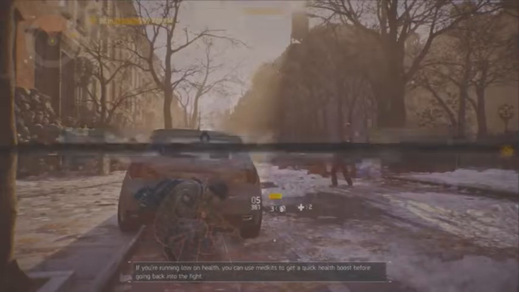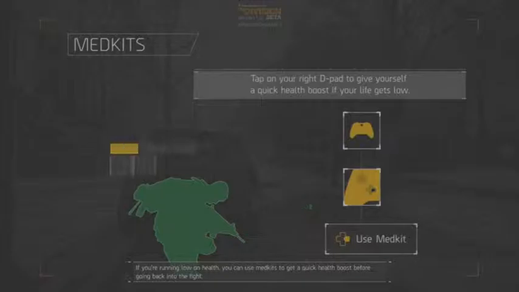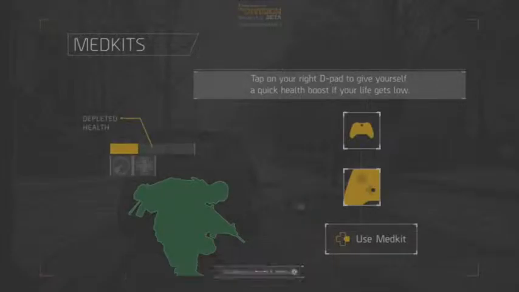If you're running low on health, you can use medkits to get a quick health boost before going back into the fight. To use your medkit, press right on the D-pad.